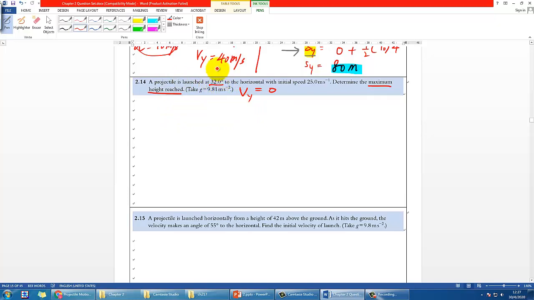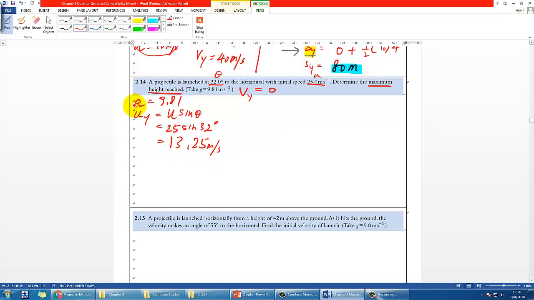It said it launched at a certain angle with this u. Okay, so find the maximum height. So very simple. This time they force us to take 9.1, then I'll take 9.1. Uy should equal u sine theta, which is 25, because this is the original total speed. So 25 sine 32 degrees, and you should be able to find the answer from the calculator. That is 13.25, let's say. Okay, I'll try to take more decimal places because this is the intermediate step.